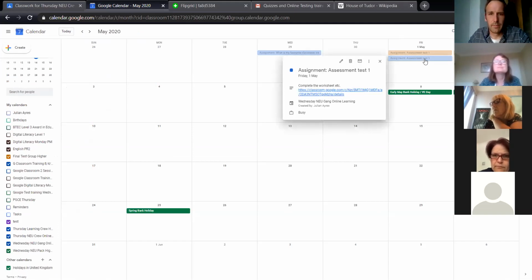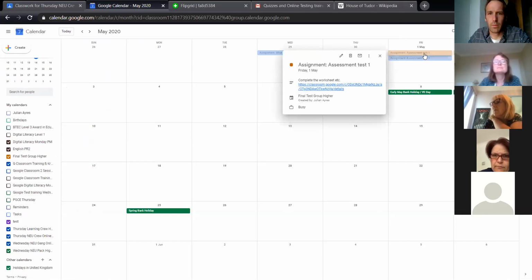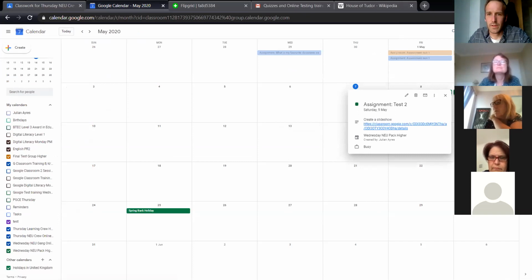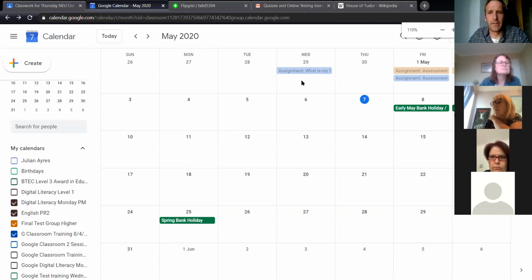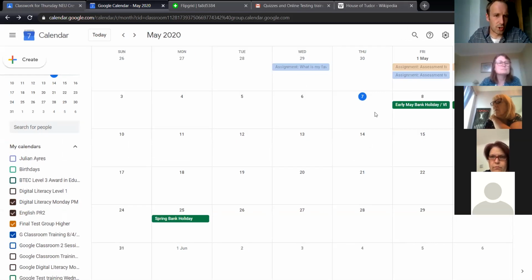And I can click on it. That's the Wednesday group. That's a final test group activity I've set. This is my Thursday group, and it puts that in for you. It does exactly the same as well for the students page. So the students will have this calendar and they'll have access to when they've got assignments due and bits and pieces for them. So it is quite useful.